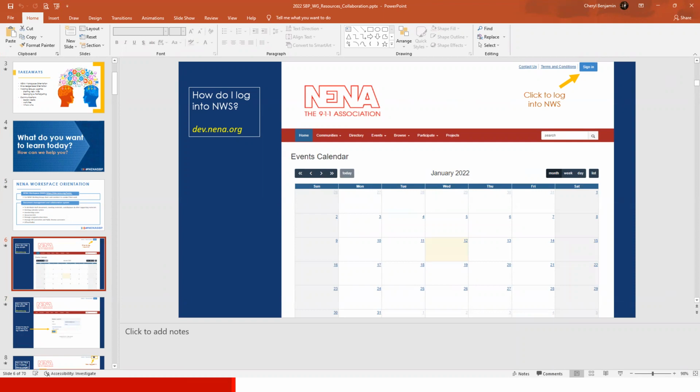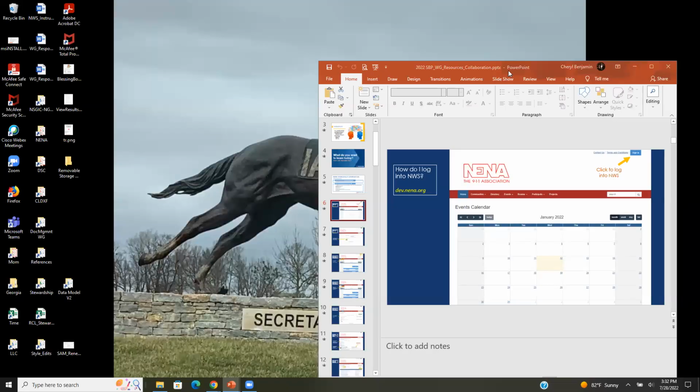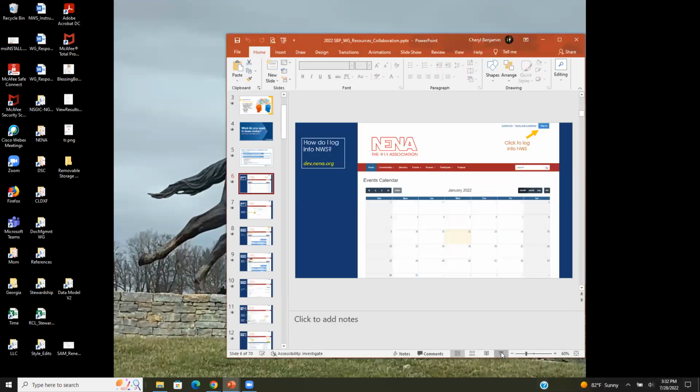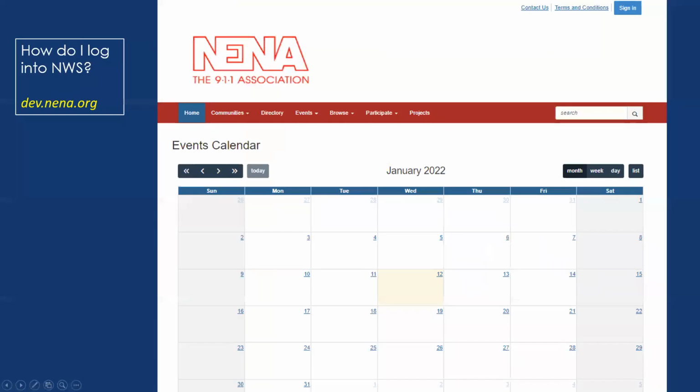Refresher. I've been a workspace user, but not for almost 6 years now, due to my board responsibilities. So I'd be happy to see a refresh. Yeah, I'm right with you, Gary. I feel like I learn something every time I watch somebody else navigate it. So I'll kind of step through it, and you can tell me to slow down or speed up, depending on how I'm going.